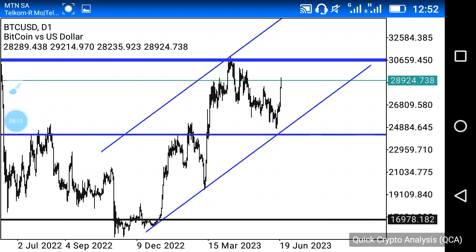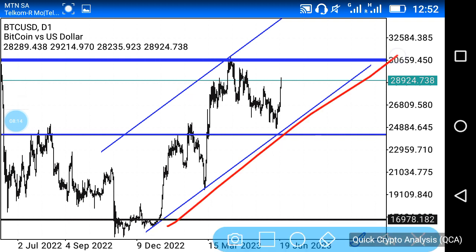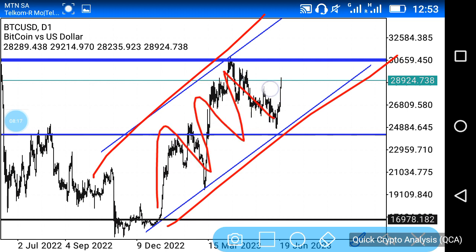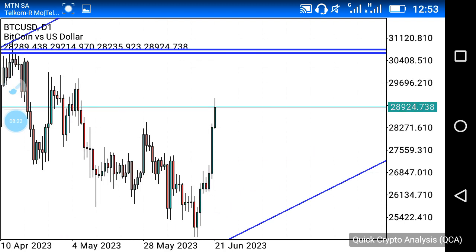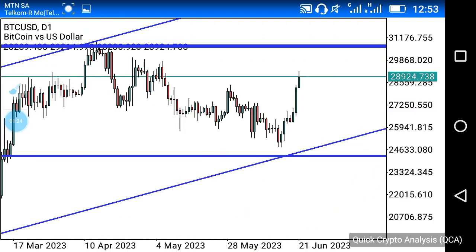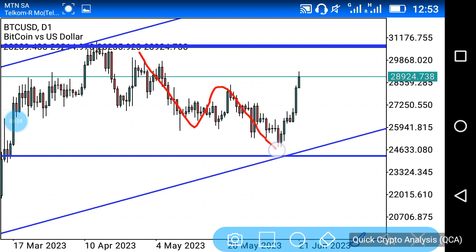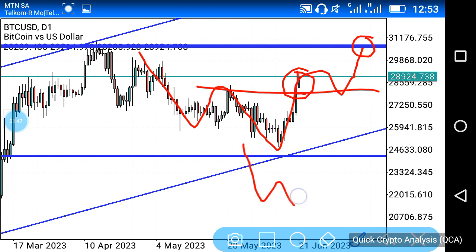And we can see, guys, that in regards to the daily chart, we are indeed in an upward trending market. And let's zoom in and see what else is happening on the daily chart. We can see that we have what seems to be an overextended W structure happening here, which has a neckline at that point. Should this candlestick close above that neckline, the anticipation would then be for the market to move further up to around this level, which is in line with what we discussed on the weekly chart, where we have that inverted head and shoulders pattern that we spoke about, right?